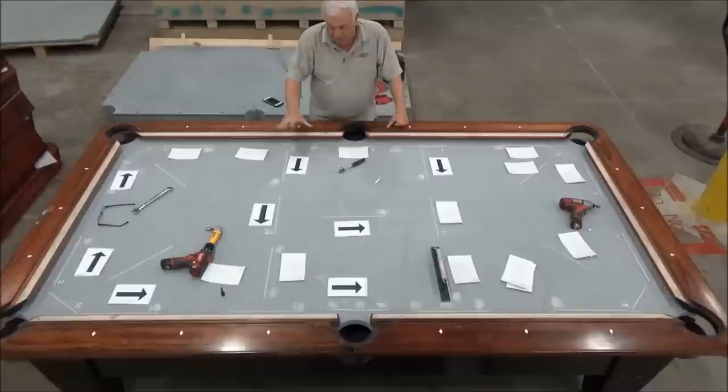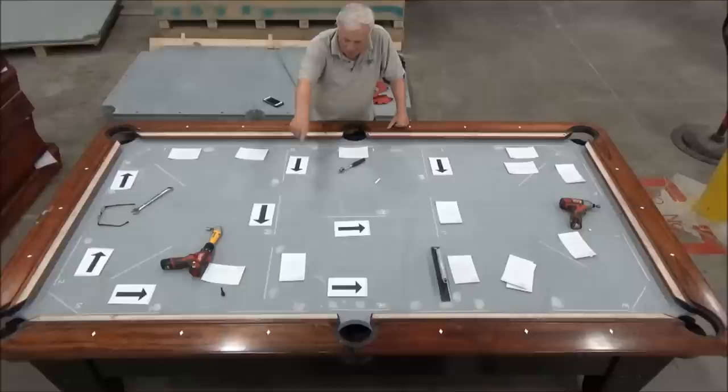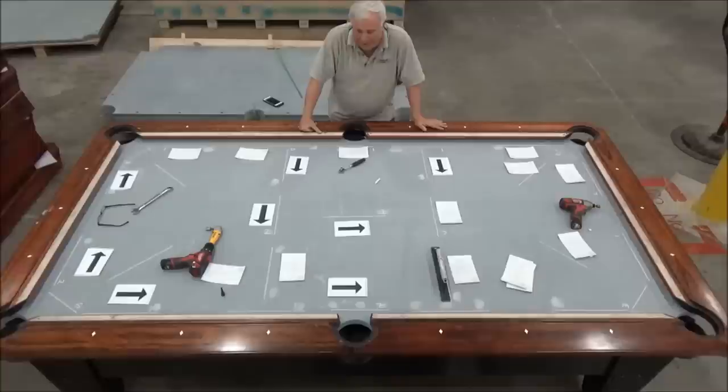Now, honestly, this table is fine the way it is right now. It's only 3,000ths low that way, 2,000ths low that way, 2,000ths and 3,000ths. So this is more for illustration purposes than it is to make the table play better. Although, in reality, I'd like to get the middle as good as I can get it, because that affects the way the balls roll lengthwise down the table, and that's one of the more important aspects.